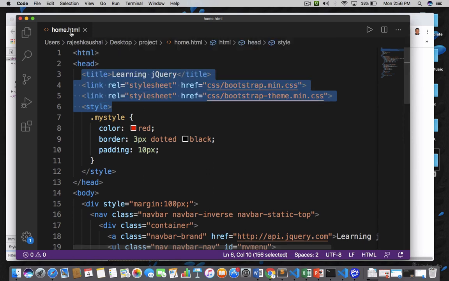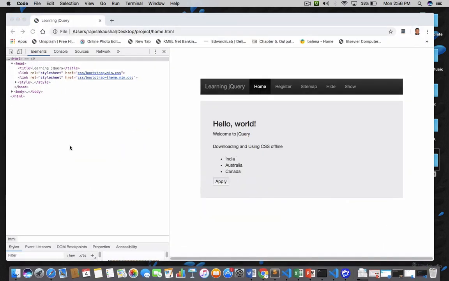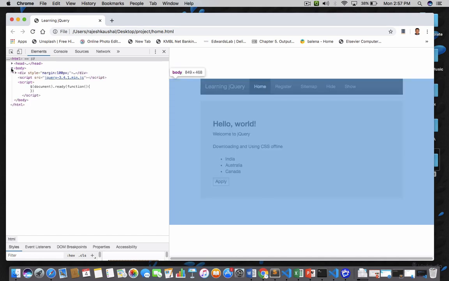So let me go back to my web page again. Okay, and let me close my head tag and here I can do it. Now I'm going to open the body element. Now if I click on the body, see at the right side my web page is showing that this is a body. So inside the body you have the entire code, right? And your web browser, Google Chrome, has a wonderful feature. When you select an element at the left side, it will show that element on the right side. Okay, you can see that this is a body, right?